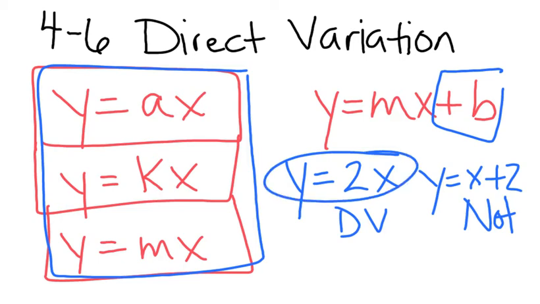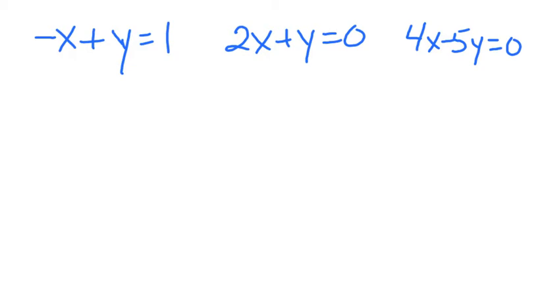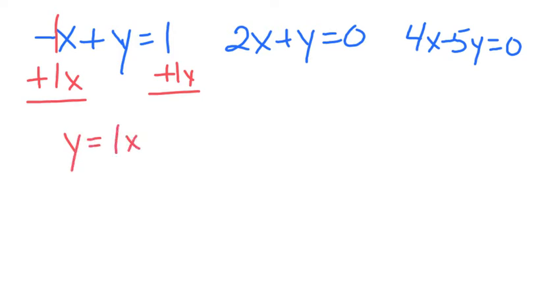That's not. Now here's an example of the kinds of problems you're going to see where they're just asking you, is it direct variation or not? The way to find out is go ahead and solve for y. You need y equals something to be able to tell if it's direct variation or not. So we're going to solve for y. So on this one I'm going to go ahead and stick a 1 there so I don't confuse myself and go plus 1x plus 1x. Then I'm going to have y on this side. I'm going to rearrange so that my x is in the front.